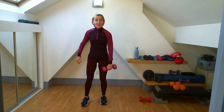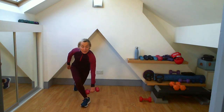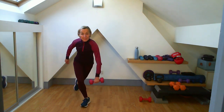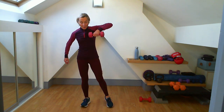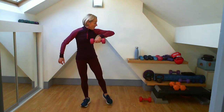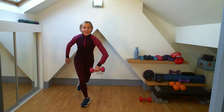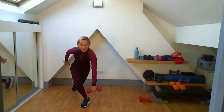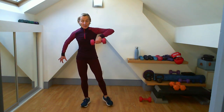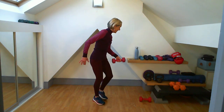Here we go. So, I'm down here. And I get that lift. 1. 2. 3. Good. Drop down low. 4. 5. 6. 7. 8. Good. Nice straight back. 9. Nice and strong that elbow. And 10. And good work.